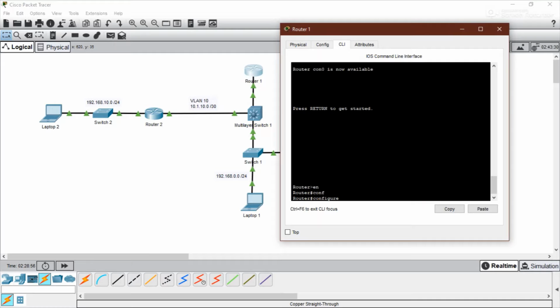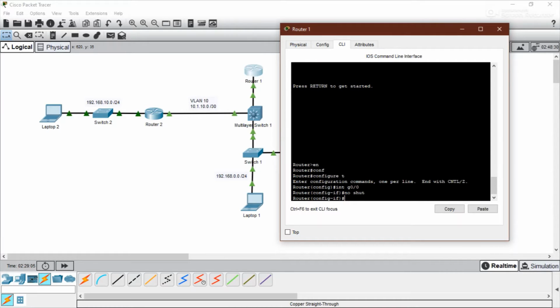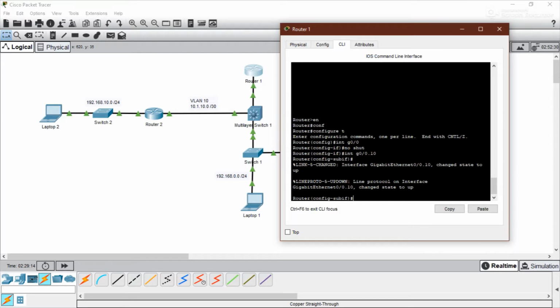Enable, configure terminal, interface gig 0/0. Make sure that it is not shut down. Interface gig 0/0.10. This will be the gateway for VLAN 10.